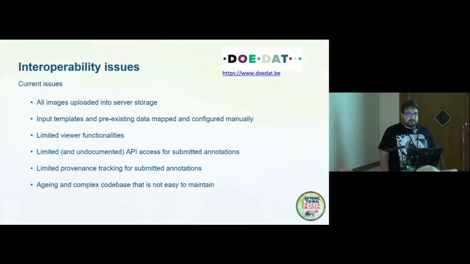The images that are currently on the platform are hosted there. They need to be uploaded to server storage, which is a considerable task that needs to be done each time. It would be more ideal if they could be automatically loaded from a decentralized other image server, but that's currently not the case. The input templates where the users can import their information still need to be mostly manually configured. Some things can go more automatically this way, but it's still not optimal.